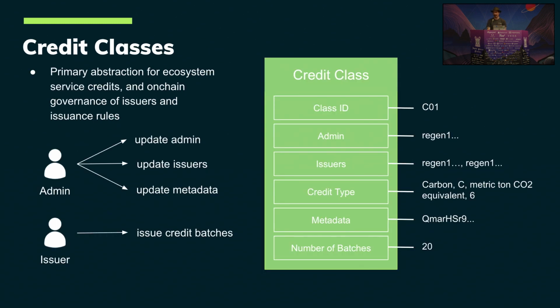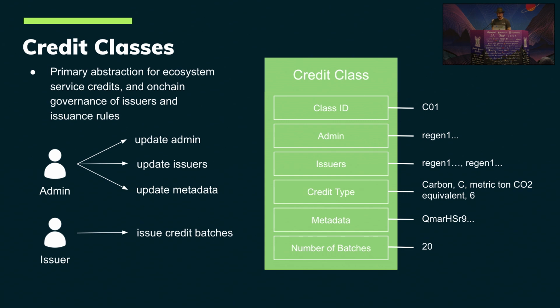Okay, so I keep using the term credit class. What is that? What does that mean? Abstractly, this is the representation of how we think about the new unit of account. Is this a ton-year? Is it a ton for 100 years? Is it an avoided emissions credit, conservation credit, biodiversity? You have to define that specifically and define how you're measuring it, who has the ability to sign off on it. All of those things need to be defined in the credit class.